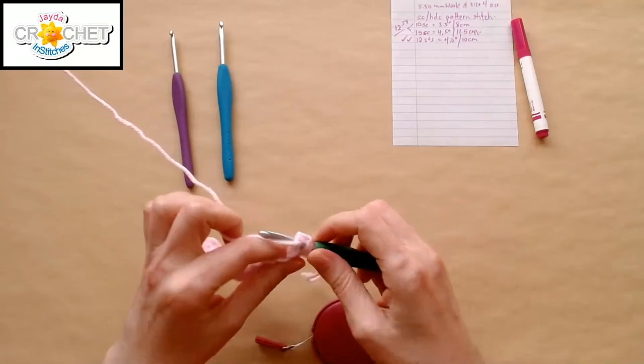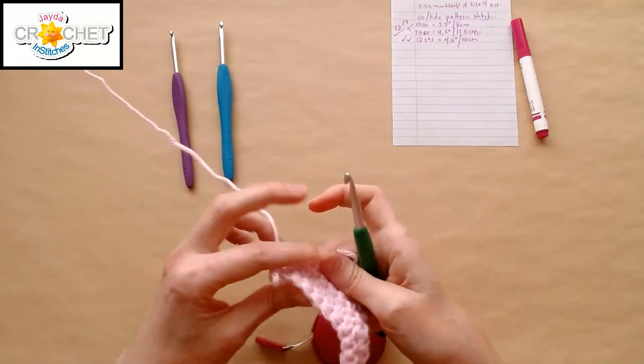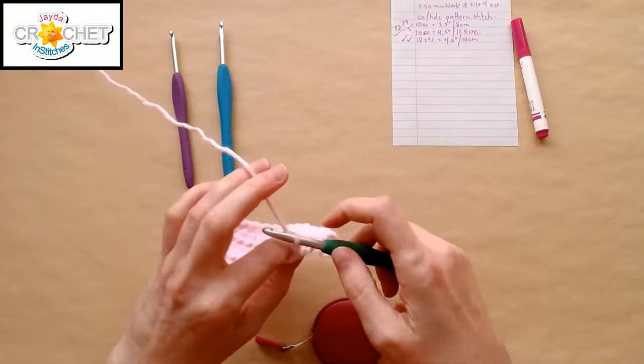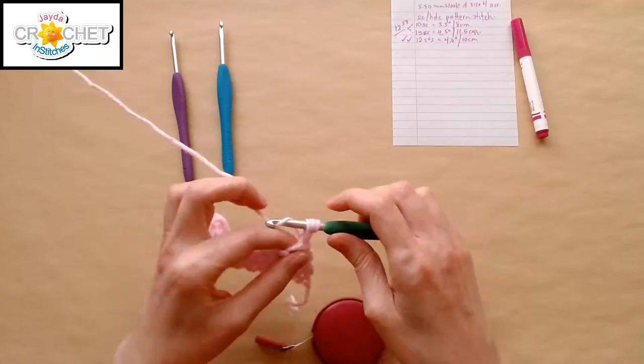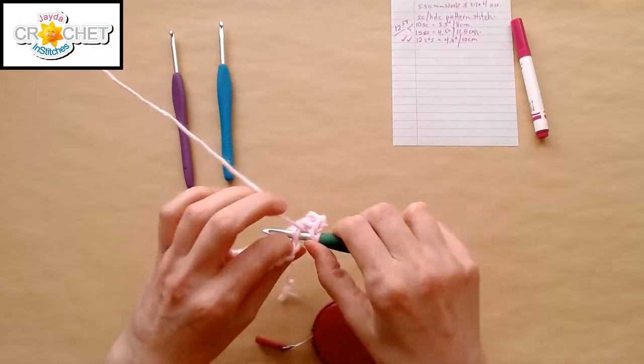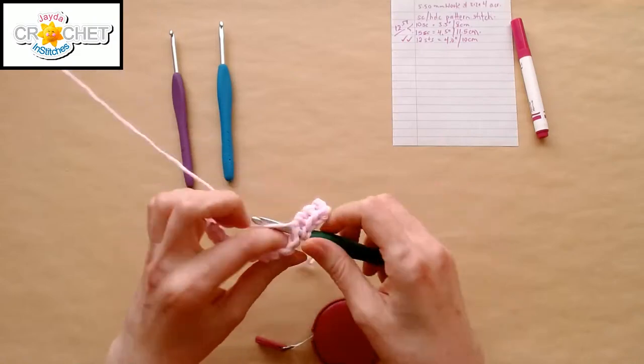I'm going to skip my turning chain. Why does that feel funny? Did I actually give myself an extra? Nope. Chain one turn, skip the turning chain, and half double crochet into the first stitch and each stitch across. Sometimes that first stitch looks funny. This is why it's good to count at the end of every row.